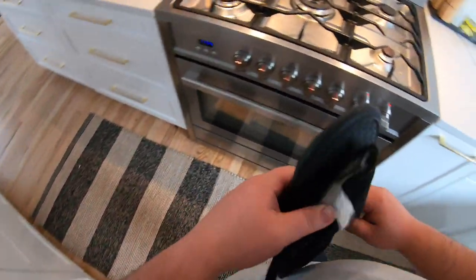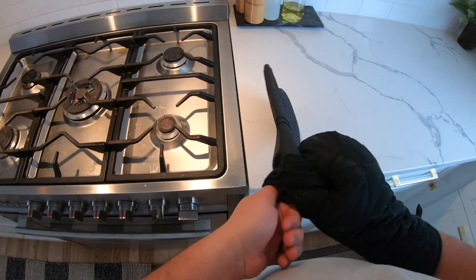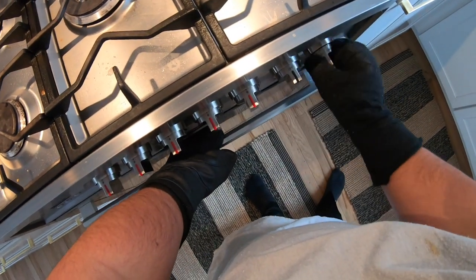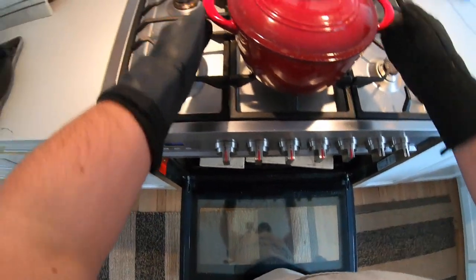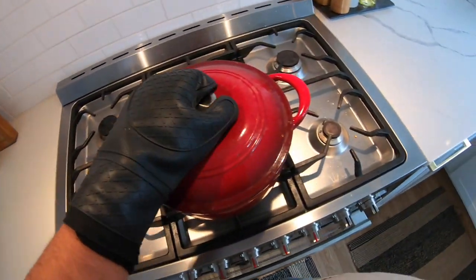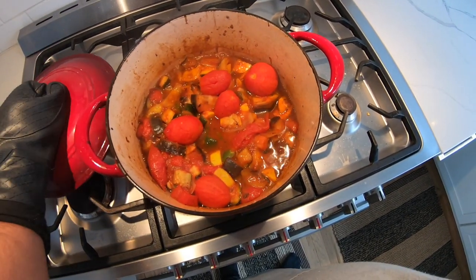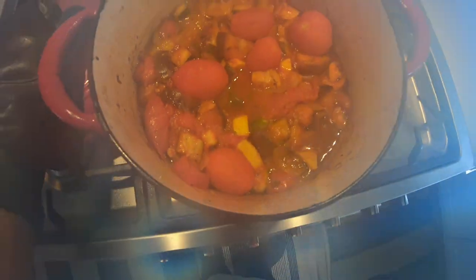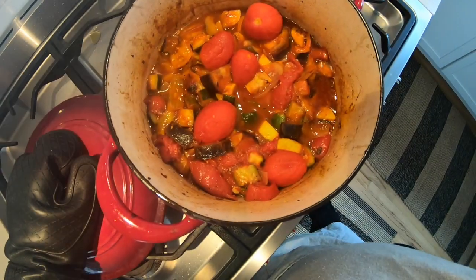All right, guys, so it's been about 20 minutes. We're gonna take our ratatouille out here. Turn our oven off. Should be ready here. Open it up, take a look. Oh yeah. Wow. Got good color here. Let's see if we can get closer. Oh yeah. Yep, got plenty of sauce.